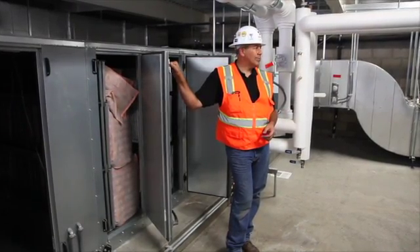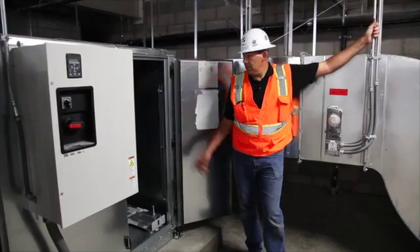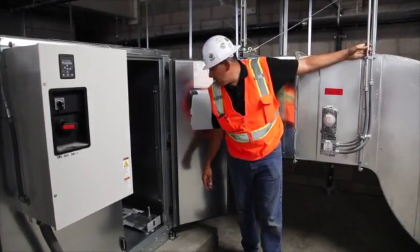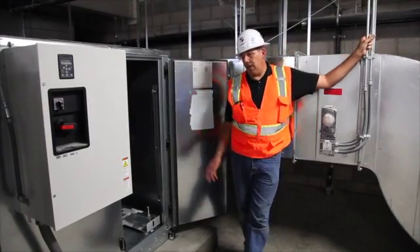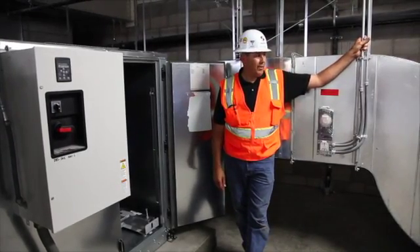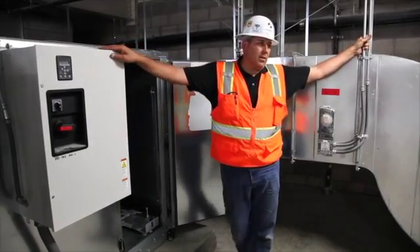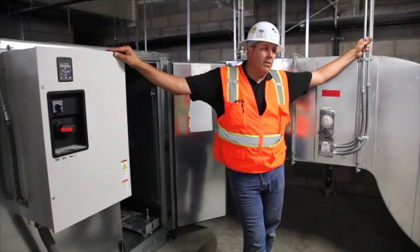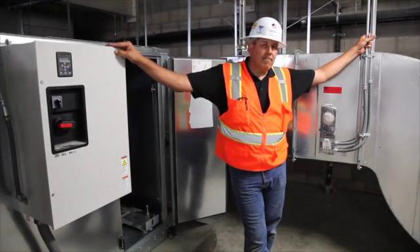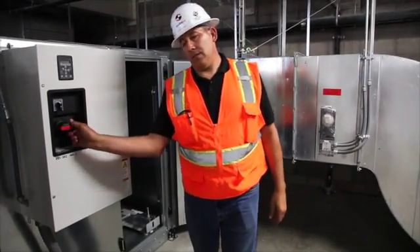This is the supply fan — a larger motor in size than the return, probably about 25 horsepower. I can't emphasize enough: make sure you're safe when working around this gear. It will definitely take fingers and arms off. It's high voltage — 460 volts AC, and DC voltage goes over 600. We have to wear face shields and safety gear; by OSHA it's anything above 50 volts. You want to make sure you lock and tag out these units as you enter into them.